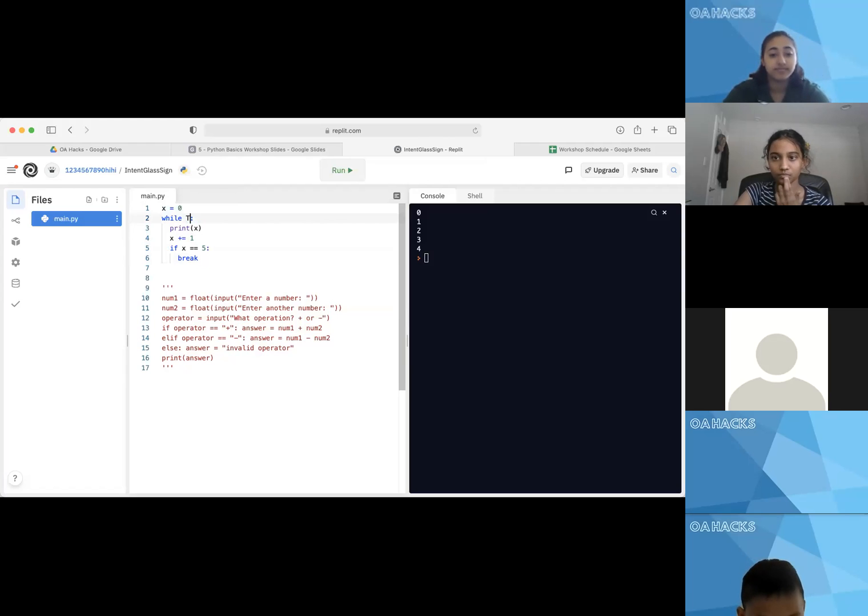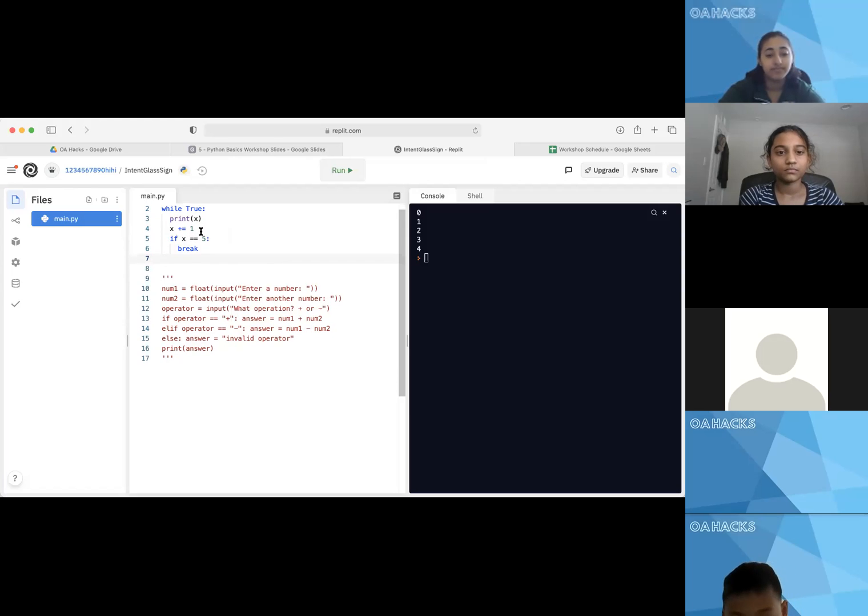So if I say while true, oops, I typed that wrong, then it's just going to happen forever, and it's not going to stop because this is always going to have the value True, right? And usually this is not good because it's just going to keep going and it's going to crash your program. So I'm not going to run this. Actually, it will break, but if this were happening forever, it would basically crash your program or just use a lot of processing power.